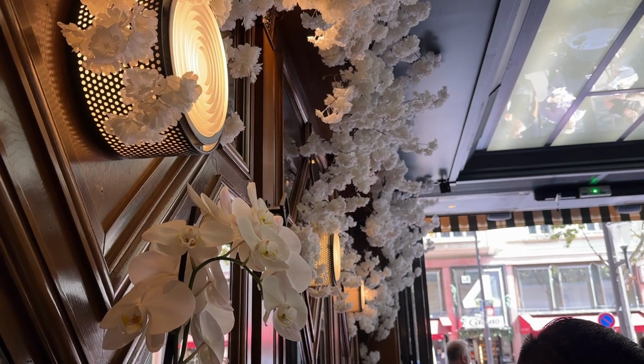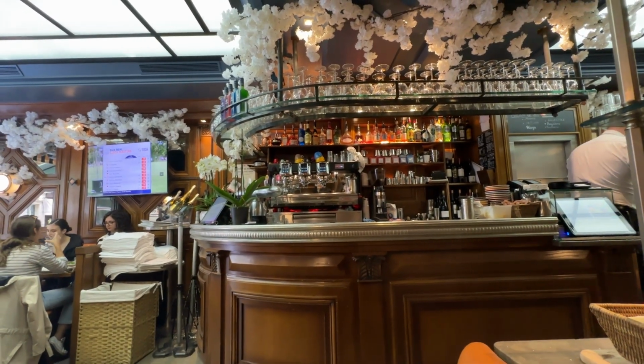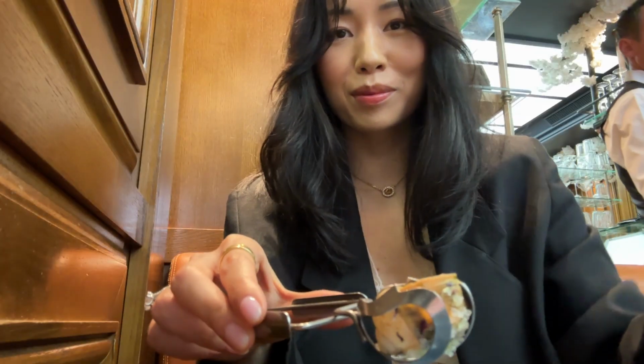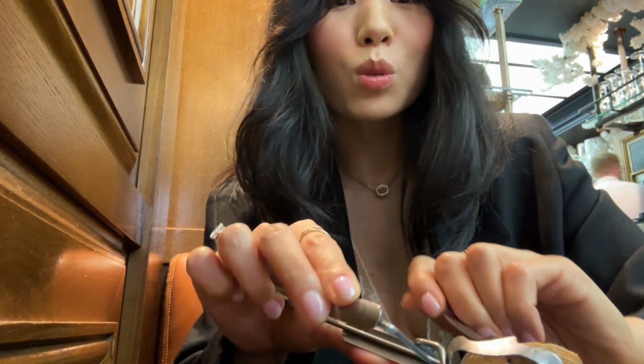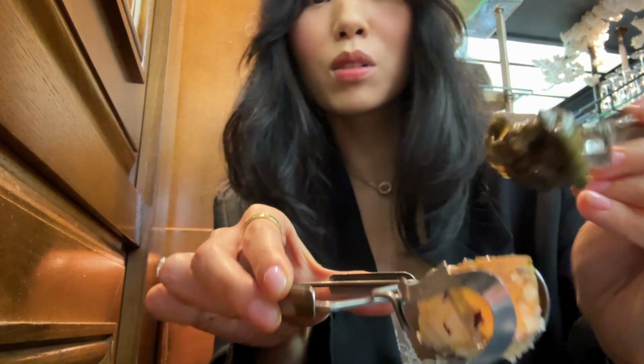The next morning, we went outside to do a little walking, a little exploring, and we walked by this really cute brunch restaurant. It was like a Parisian cafe, super cute, good vibes. We walked in and the prices were atrocious. I should have known it was a tourist trap because the waiter outside spoke perfect English. But it was a cute place and we got to try escargot, which are actually pretty good. If you haven't tried it before, the texture is kind of like a mussel. It was a bit chewy, but it wasn't fishy at all.